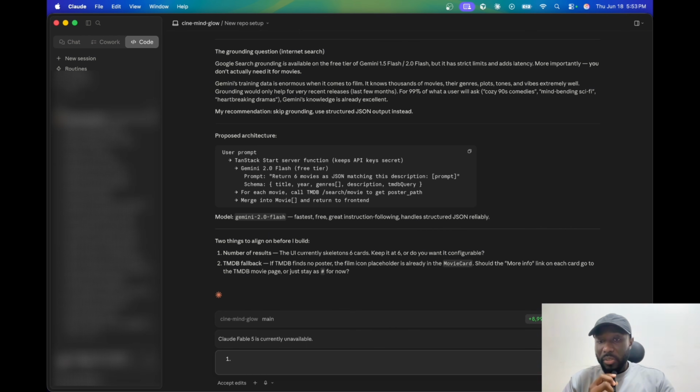Also, for the number of results, I want a lot so that we can take our time to scroll through and make wise decisions, and that will also give enough time for any rate limits to elapse in case you want to make another search. So let me ask it to give us 50. If 50 is too much for the free limit, then it should give us the maximum it can. Let me just tell it that.